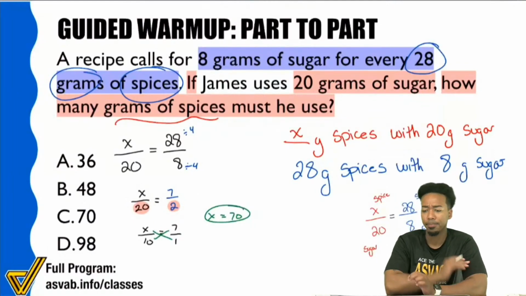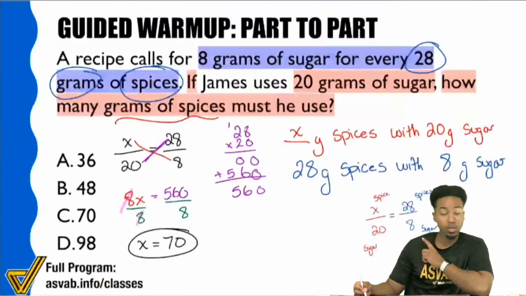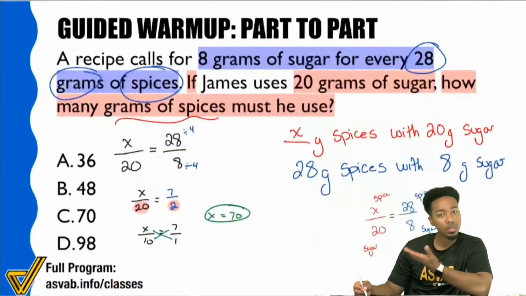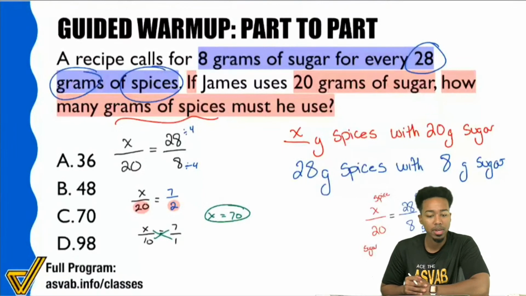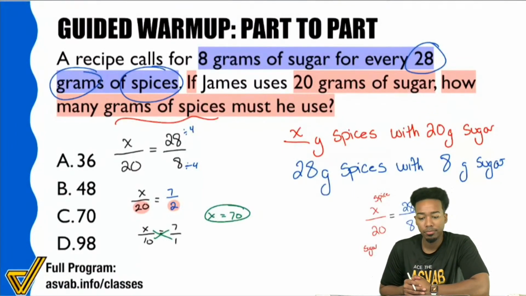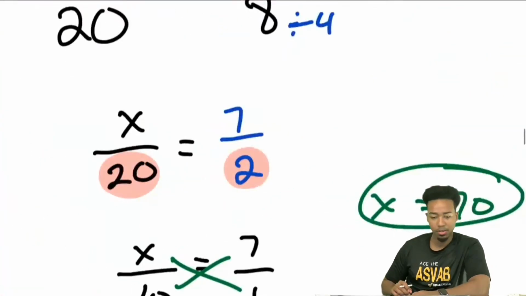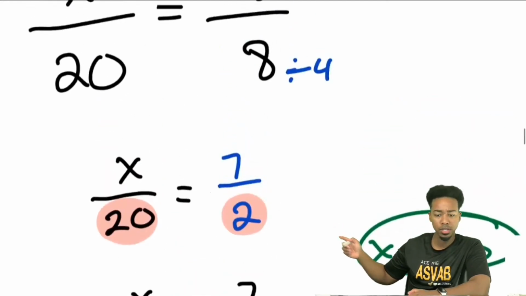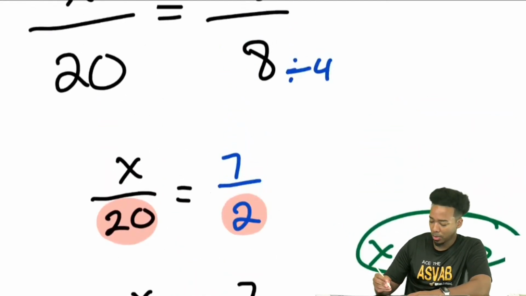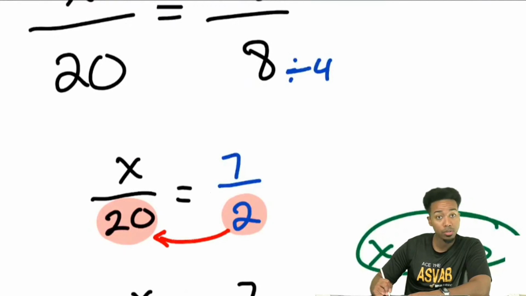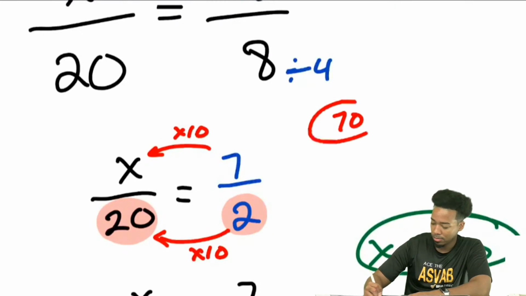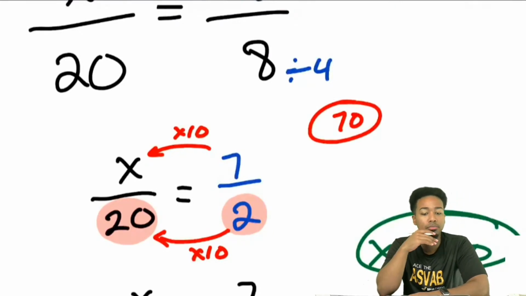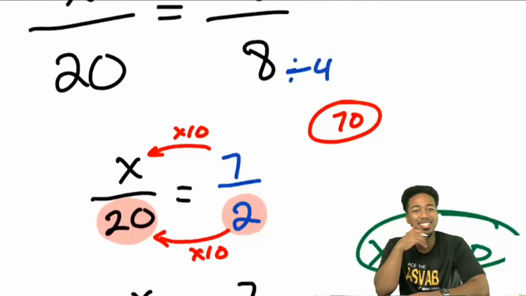Appreciate that. So just one more time to show you, you can cross multiply and divide, or you can use these techniques that I've been showing you. The comparisons and simplifications, you can make it happen for yourself. Because honestly, when we were at this step right here, you could have instantly noticed, hey, 2 to 20, that's times 10. 7 to the answer, times 10, 70. You could have seen it there too. Could have seen it there. So again, just want to make sure you guys can see that.